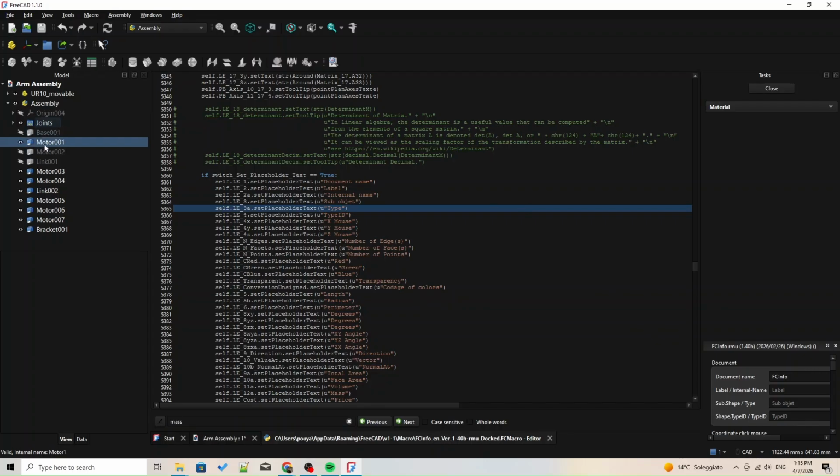Okay, how should I go back here? I don't know why my computer has this problem with FreeCAD. It's very slow.